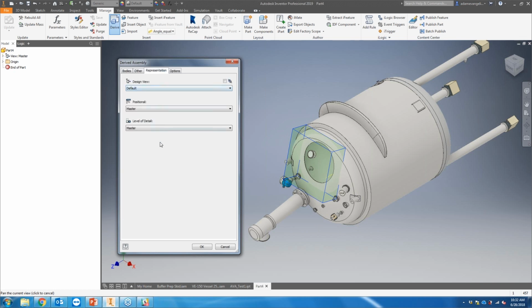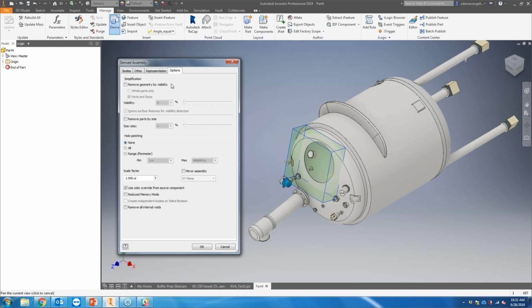And so with representation, like we mentioned, there are still more options over here as well. You could also remove parts. This is similar to removing features in the Shrinkwrap section. You could remove parts by geometry visibility and remove parts by size, if you remember that part. These are kind of finicky, if I'm being completely honest. You'll see that the metric here is actually a relative percentage, which is hard to gauge and use. I'm not going to use it because I don't want to mess up my part, and I don't have too much control over this naturally. So I'm going to uncheck those, but feel free to play around with those if you so desire.